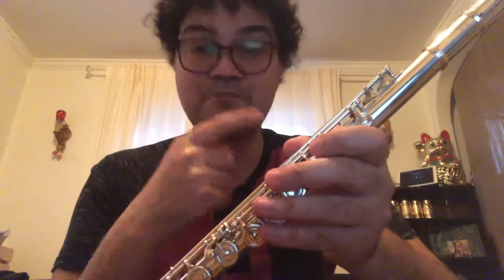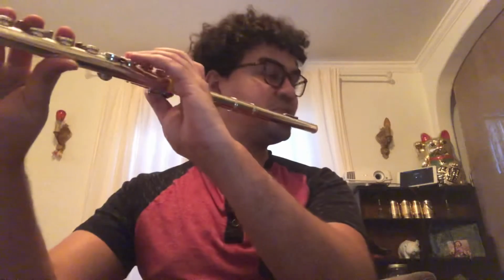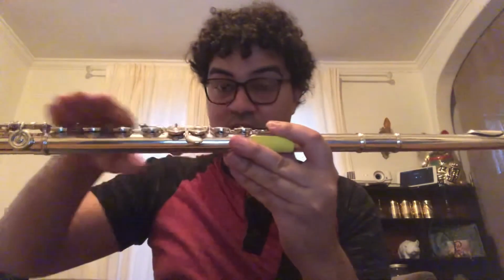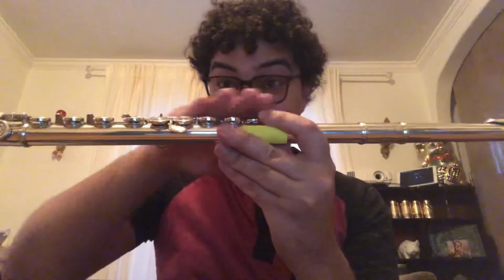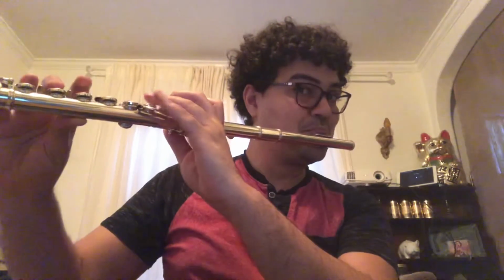Also, when you play, do so in front of a mirror or in front of a phone. A lot of beginner and intermediate flute players get lazy with posture. They don't do step 1, step 2, and step 3 every single time. They think they're good enough. But in all honesty, the flute should be parallel to the floor. It should be straight across. And you can use this box called a phone or an iPad, make sure that the flute is in the center of the image, no matter what. That'll give you the best sound.